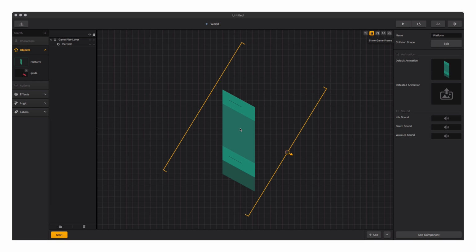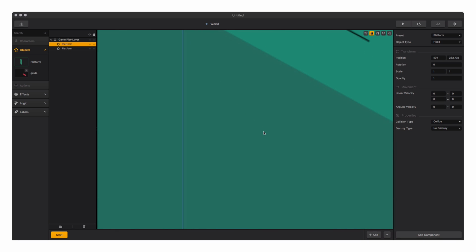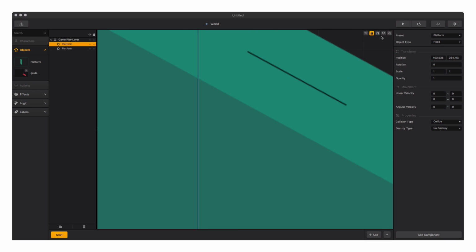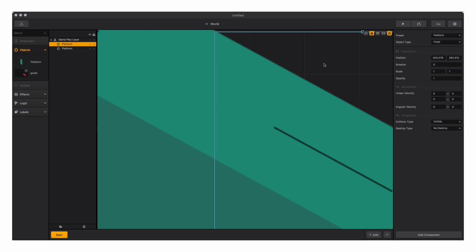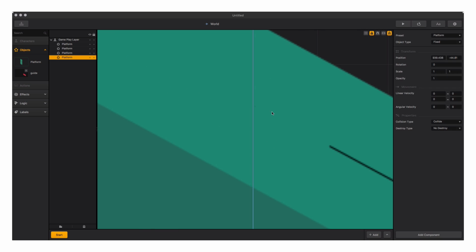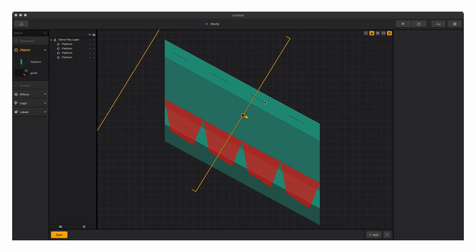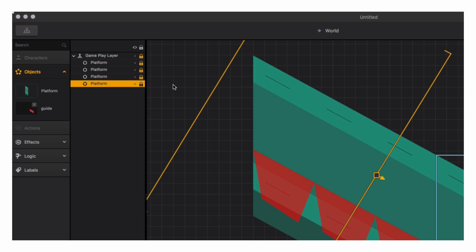Now let's select our platform and duplicate it using D and line it up to extend our surface, holding down Shift while we drag it to keep the object in a straight line. You can make fine adjustments with the arrow keys if that's easier. Let's repeat the process until we have 4 sections of our platform, as this was a quarter section from part 2. Let's lock these down so we don't accidentally move them, and adjust our scene length.